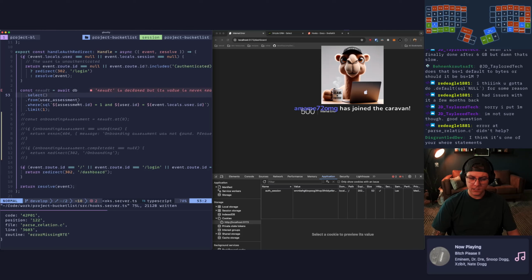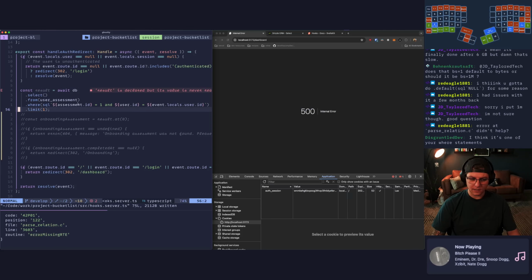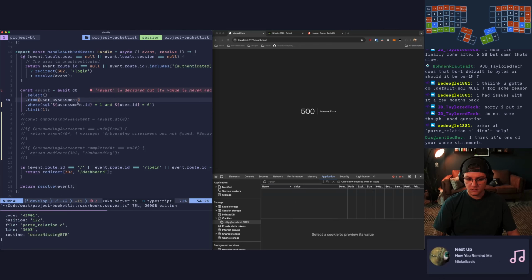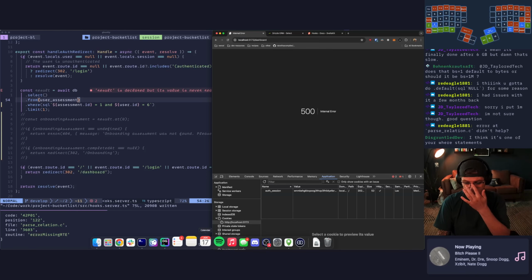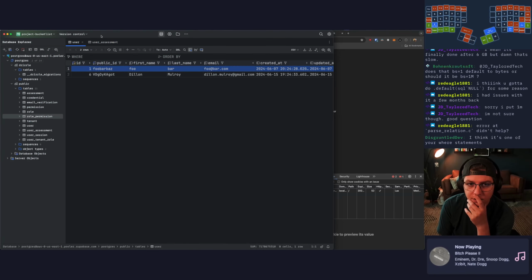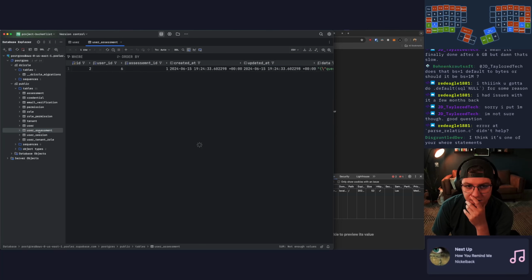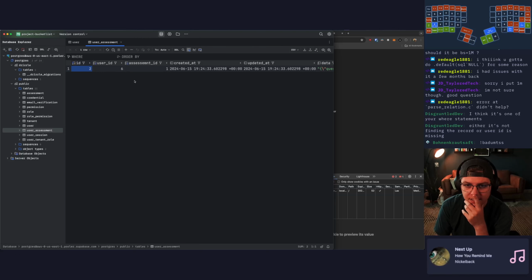This is failing because it's not finding the record. Because if I came in here and I made this 6, check this out, this is gonna work. I thought that would work. Because if we look at our data, we know that if we look at user assessments, where ID is 2, assessment ID is 1, user ID is 6.